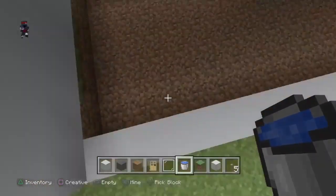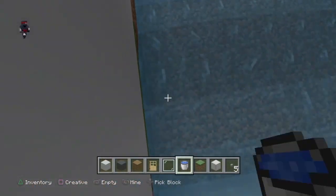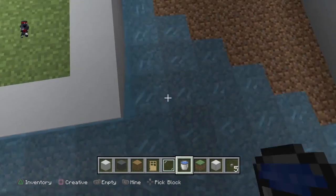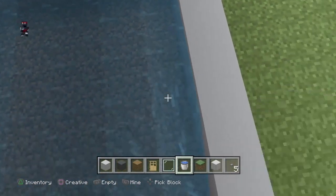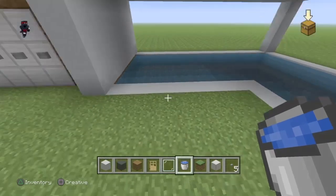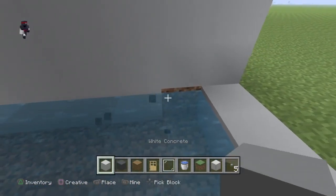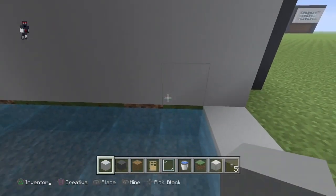Okay, so once you're done with that, place water on every single block of exposed dirt here. And once you're done, just make sure that all the water is looking straight. So see here, it's a good trick because the water's straight now. And then what we're going to want to do is on all these blocks here, cover them or place, what's it called, white concrete here.